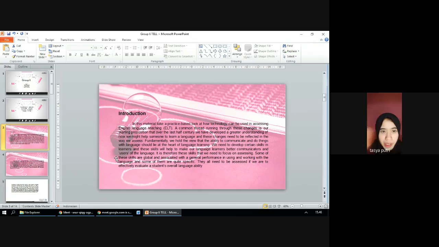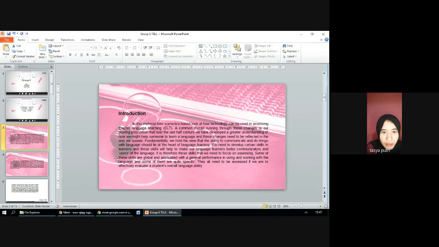Introduction. In this material, we take a practice-based look at how technology can be used in assessing English language teaching, or ELT. A common thread running through this change is our starting proposition that over the last half century we have developed a greater understanding of how we might help someone to learn a language, and this change needs to be reflected in the way we assess.